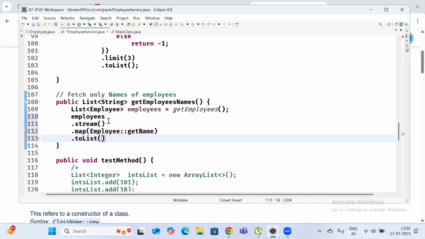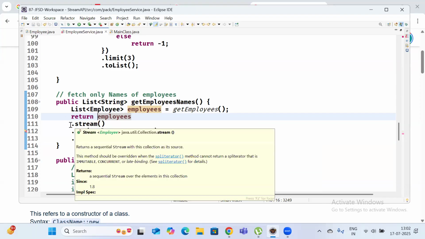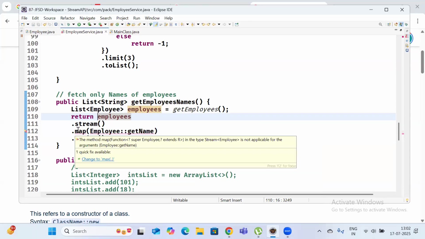But why am I getting an error now? Simple answer: return. Next, employees.stream(): the stream is created. On that stream, I'm calling the map method.